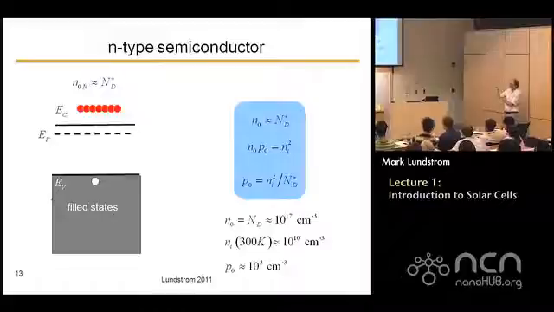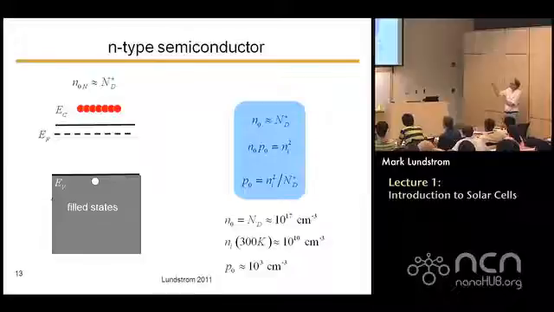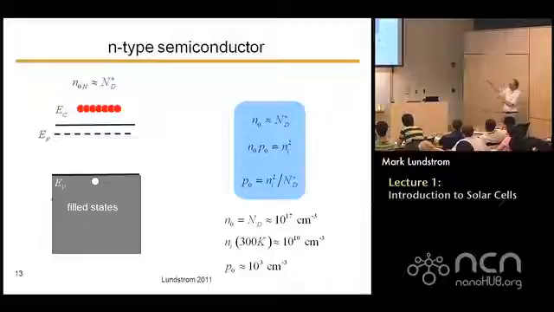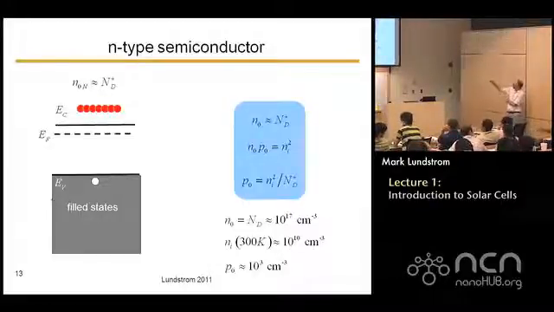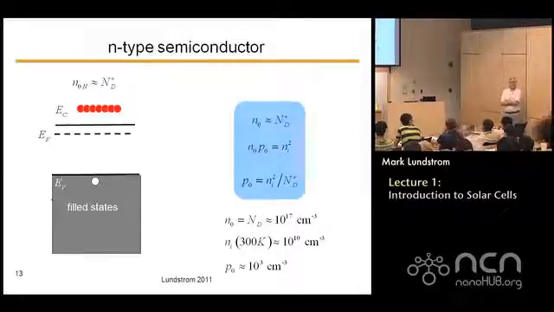So, I know what the number of electrons is. If I want to find out what the number of holes is, N naught is Nd, so the number of holes, P naught, is Ni squared over Nd. So in this example, if I put 10 to the 17th phosphorus atoms per cubic centimeter in, that's a moderate doping, not too heavy, not too light. Ni is about 10 to the 10th. So the number of holes is 10 to the 10th squared over 10 to the 17th. So the number of holes is 10 to the 3rd. Now we've got even fewer than we did in equilibrium.